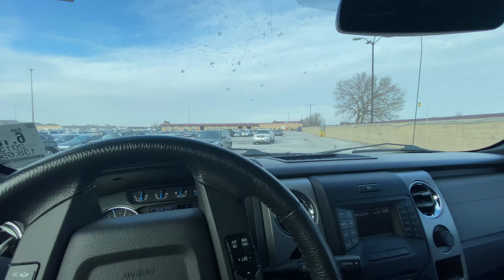All right, so radio's working. That's good. Actually, let me see something real quick. So that was on. All right, let's see. Sometimes these things only work when you power them on. Nope, no backup camera. It's all good, though. So that's that. Let's check out the windows, see if they're good. Nice. All right, looks like we got four windows in here, so that's good. All right, let's see if this blower works.